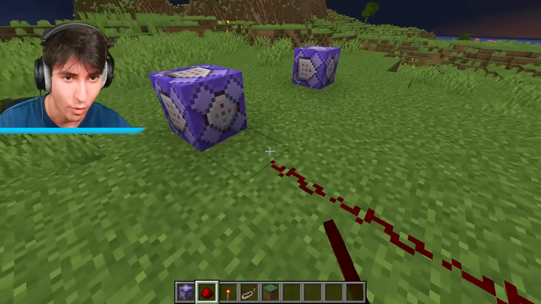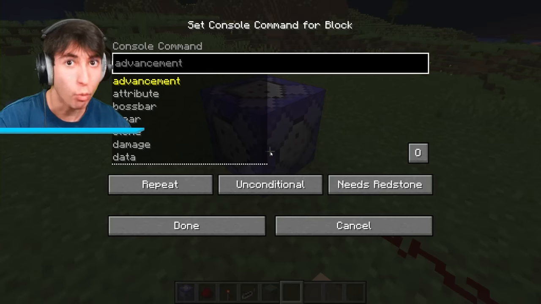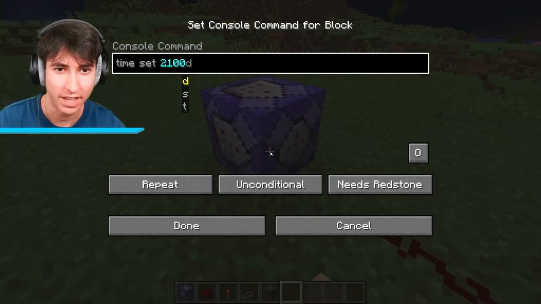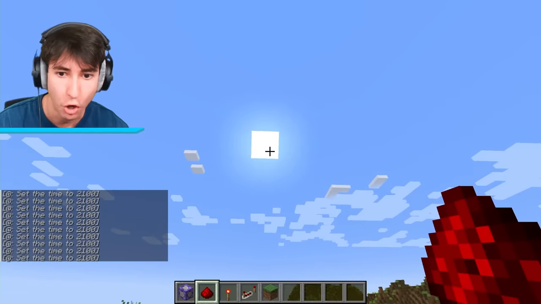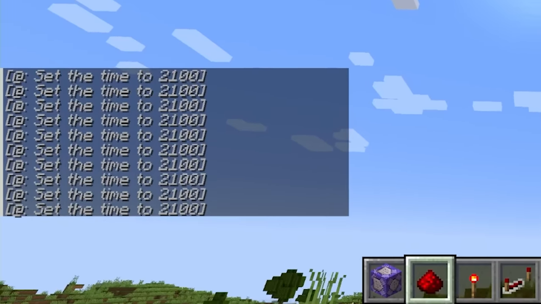And so now let's connect the redstone to the repeating command blocks, except not yet. In each one, we're gonna give it a new command, specifically a time set command. And so this one, I think if we do time set 2100, it should make it. Yeah, there you go. Oh my gosh, and it's spamming it in chat. If I type anything in, look at that, dude, that is so fast.